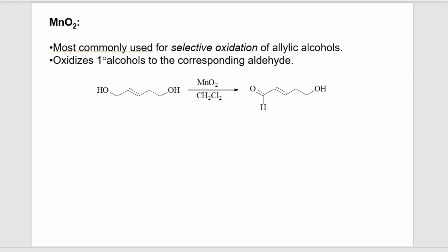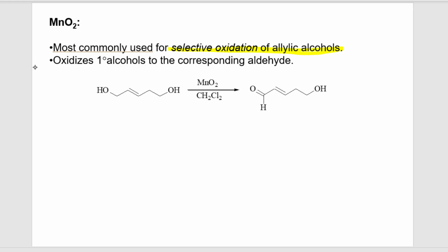In this follow along, we're going to examine manganese dioxide as an oxidant. Now, this one has a special place in the world of oxidation because of the manganese used, which has an affinity for the pi system. So the way that manganese dioxide you'll see most commonly used in synthesis is as a selective oxidizer for allylic alcohols.